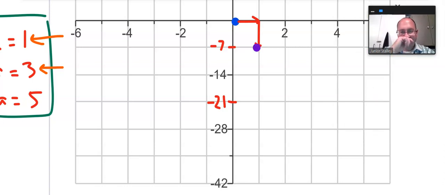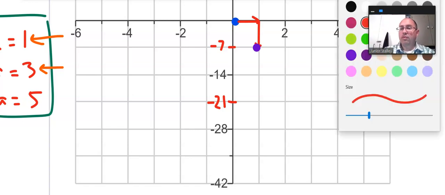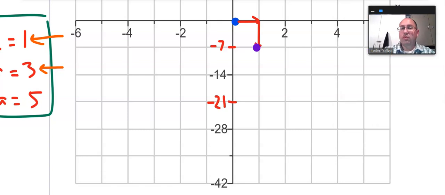How fun. Okay, and then if we follow that same logic again, we're going to be going 1 to the right, but this time we're going to be dropping down 21 units, and so we dropped 7 units there. We're dropping down 21 units to here. Now, some kids will actually go back to the beginning. They think they're supposed to drop 21 from the beginning, and that's not true. You drop 21 from the previous dot. Now, you can see that if I went 1 unit to the right again, 35 units is way off the graph, so I'm not going to get to that one.